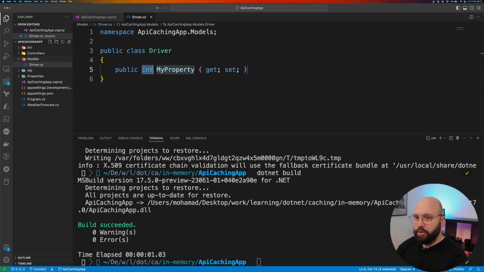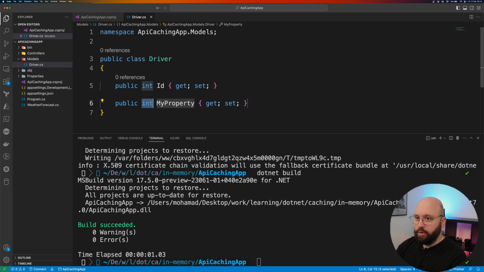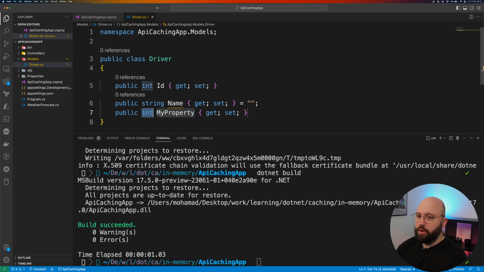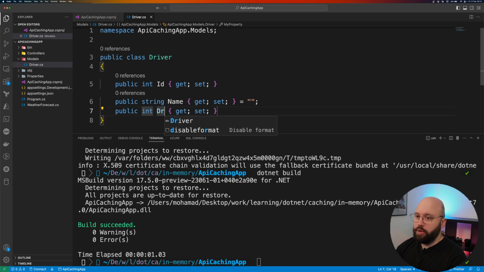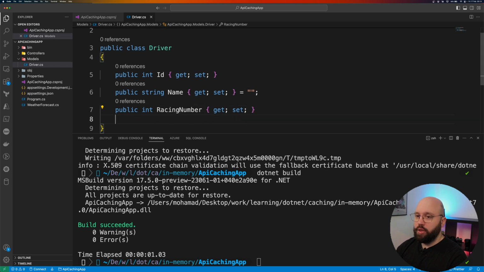I'll put an integer Id, then a string for the name of the driver, then an int for the racing number, and lastly the team.